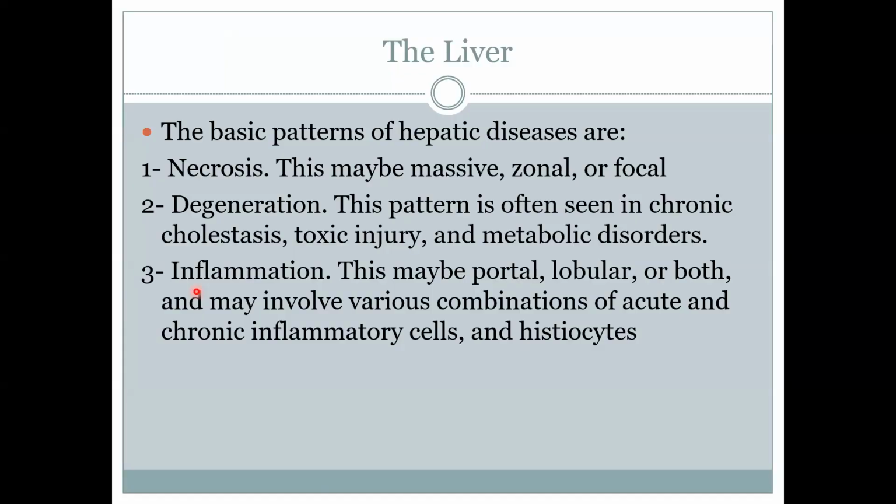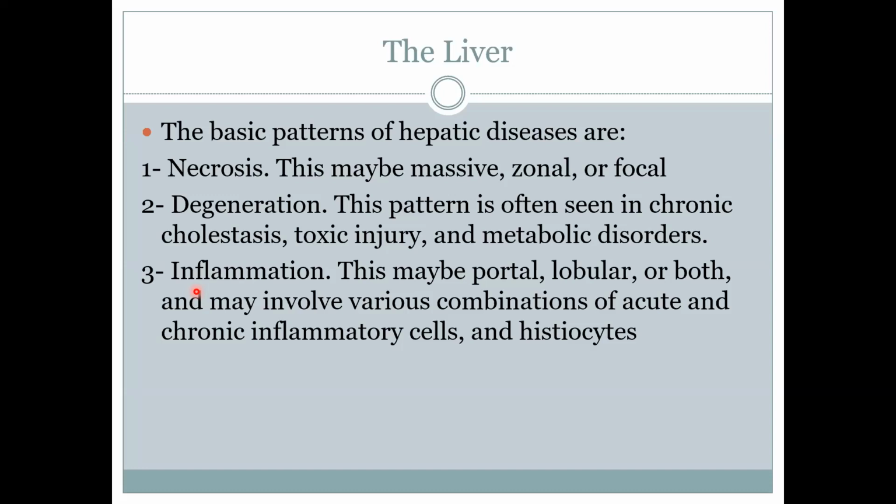Okay, now there are a lot of diseases that happen to the liver. There are a lot of pathogens. There are a lot of processes that may involve the liver. Some of it could be metabolic, some of it could be ischemic, some of it could be toxic, some of it could be carcinogenic. Some of it could be inflammatory, like infectious. Some of it could be autoimmune.